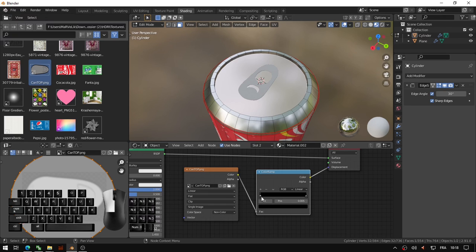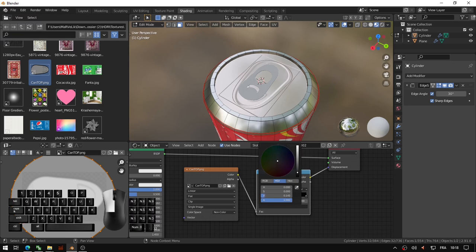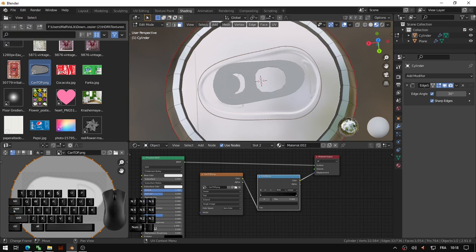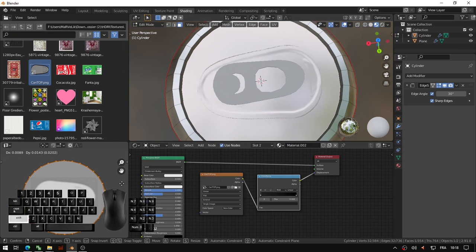Now this on the left side will be using the color to choose how harsh it is. Let's see, extend. Yeah, just put something there so it stops.